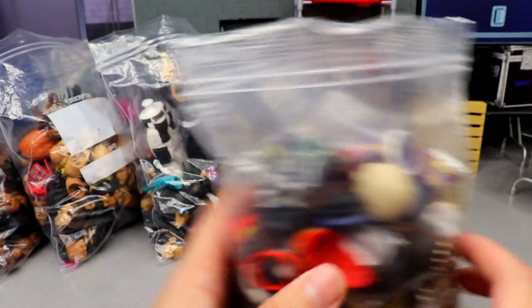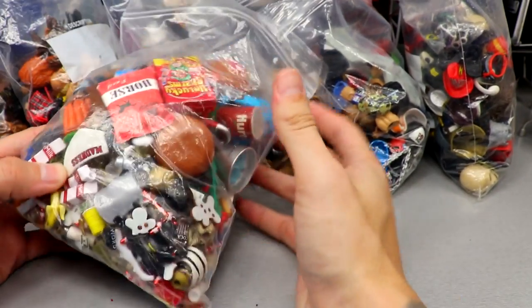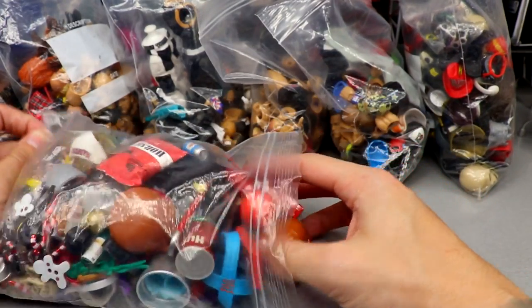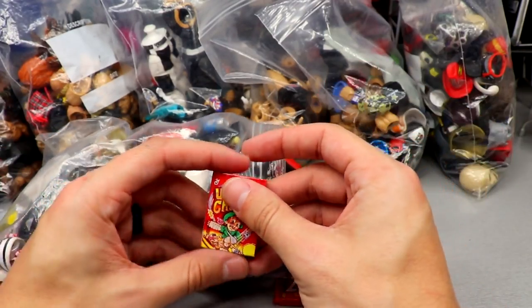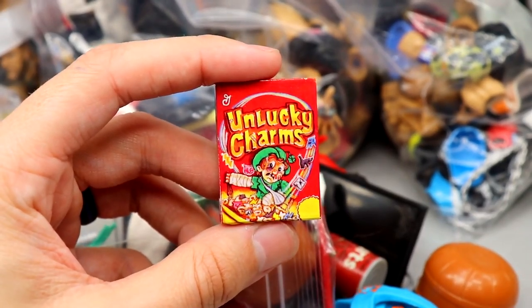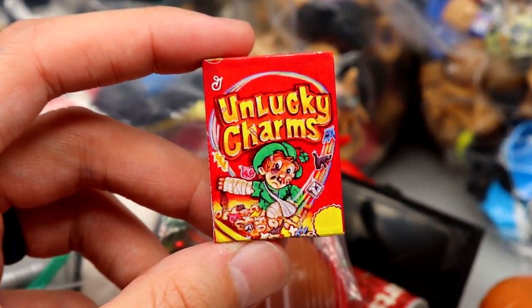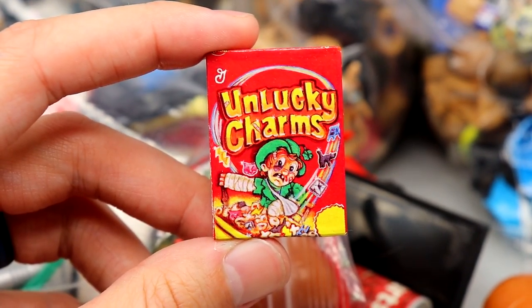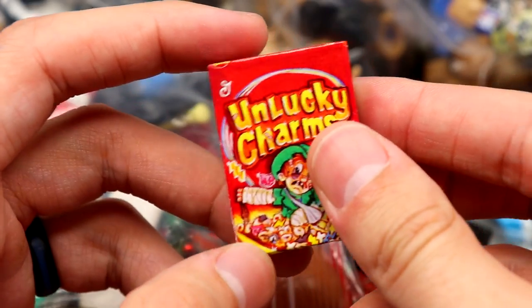But while we're here, I just wanted to get that out about the Ziploc bag, but I also want to dive into this and just kind of take a look right here so you guys can go with me. I don't think I'll go through the entire thing, but I did want to get in here and just look at some of these accessories that we got going on. So instead of Lucky Charms, we have Unlucky Charms. And I think we did a whole review on these. I don't even remember exactly what that video is called, but you got a little box of cereal. This is all 1/12 scale, so these scale perfectly with WWE figures.